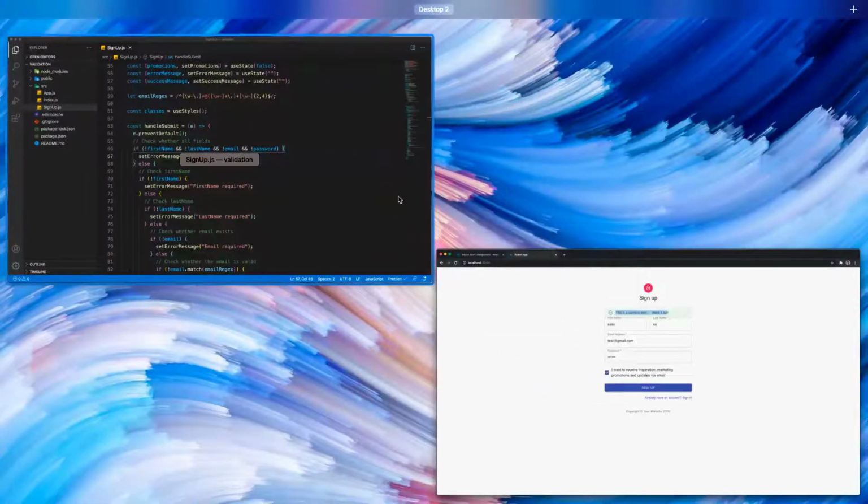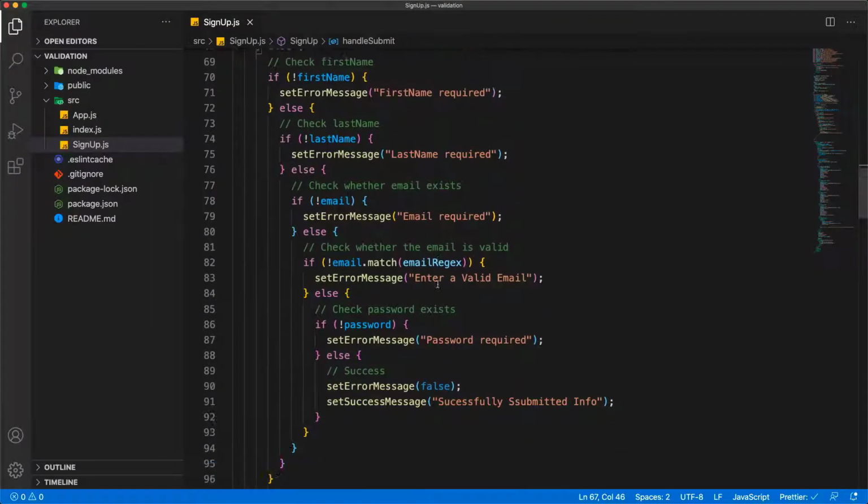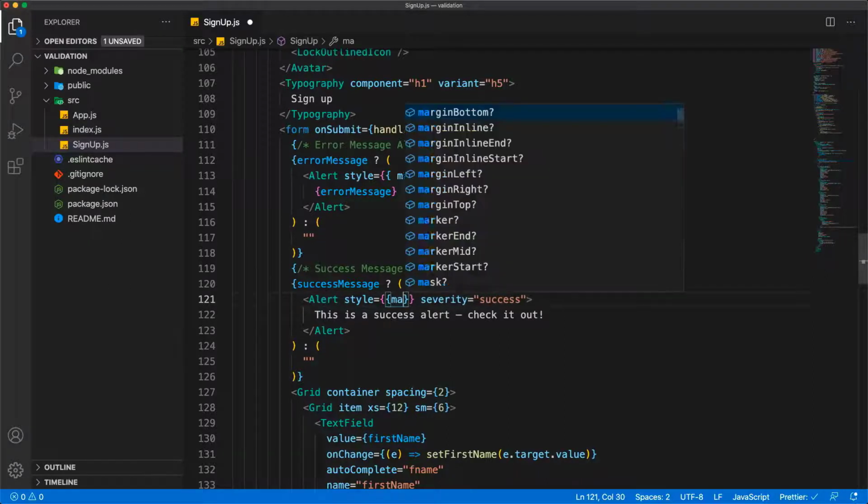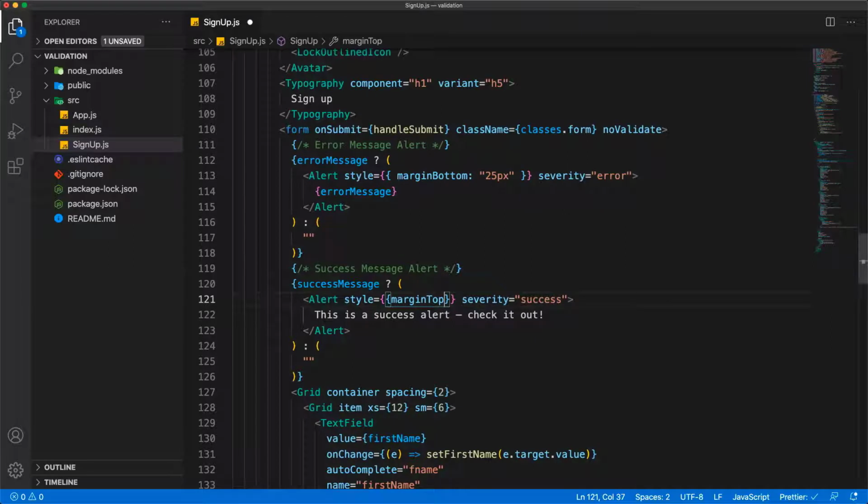Oh, okay, because we need to dynamically render it and also add some padding or margin to it. I totally forgot about it. So first let's go ahead and give it some simple styling. Let's say margin top, and then we can give 25 pixels, the same thing to this, and we can dynamically render the success message.